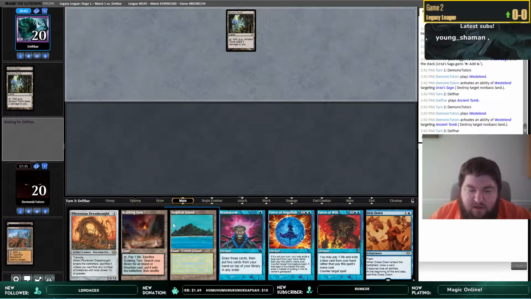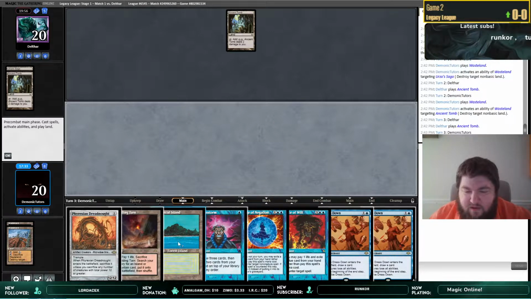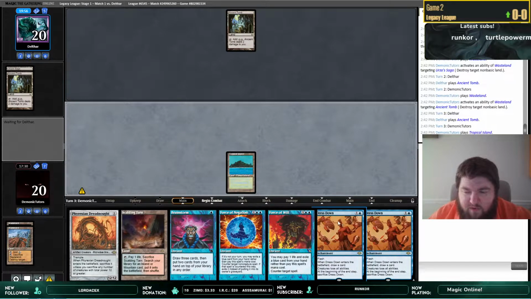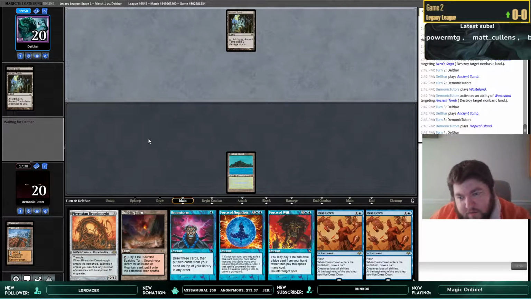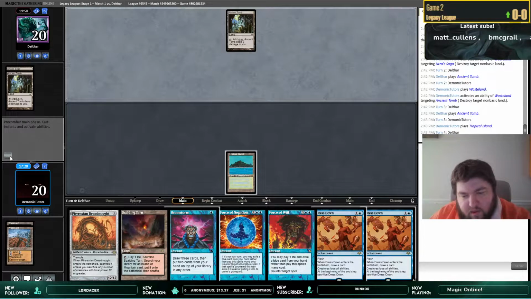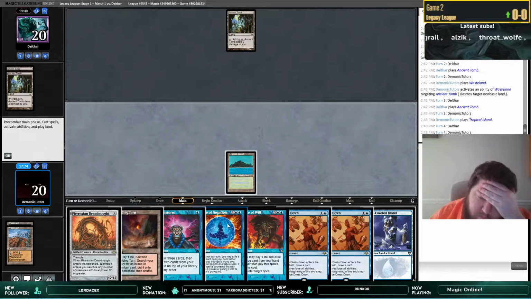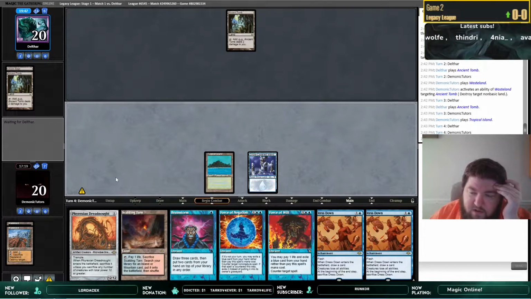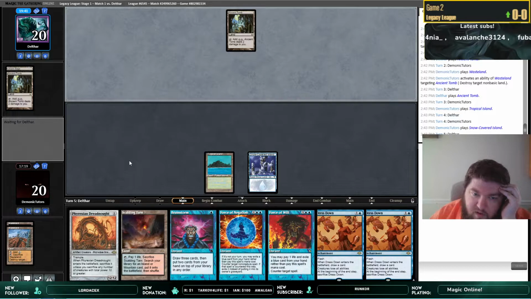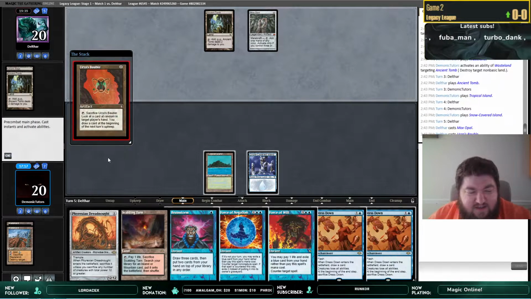Now, we can Dress Down, so we'll set it... Oh, look at that. That's so annoying. Well, all our fancy Wastelands for nothing. We will set up a Dress Down into Dreadnought. Okay. So you're not doing anything. Yeah, we'll just Dress Down at the end of their turn. And then we'll Dreadnought on our turn. So, Mox Opal, okay. Who bought snacks?